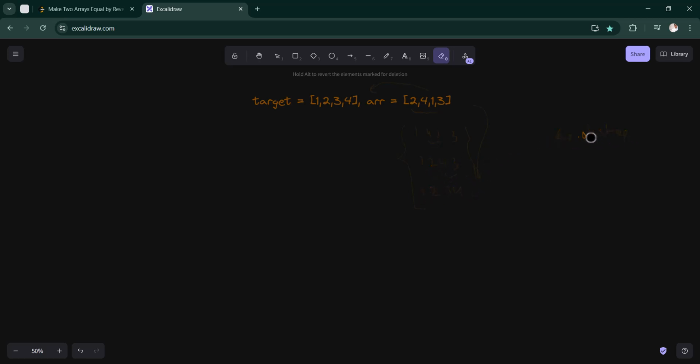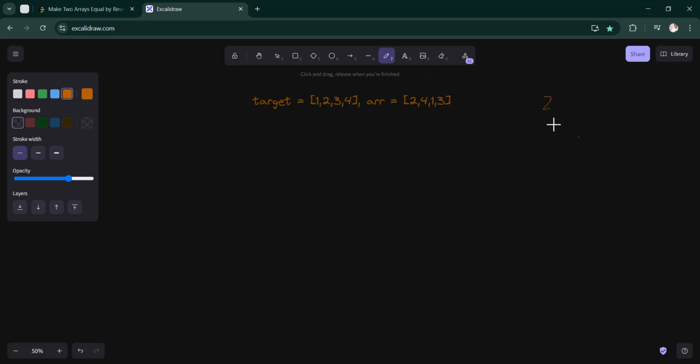Now what simple approach can we use instead of performing these operations? We will discuss two approaches. First, let's go for sorting. We can sort ARR and sort target. Target is already sorted, so 1 2 3 4, and ARR also becomes 1 2 3 4. Now we can loop through them as they are of equal length and check the element at each index. If they are not the same, we return false. If we reach the end and our loop terminates, then both target and array are the same, so we return true.